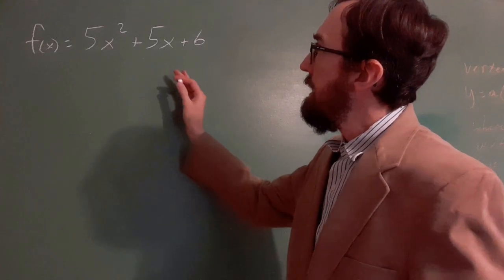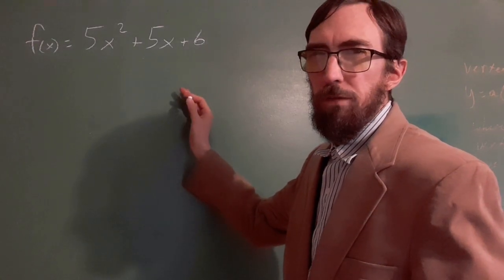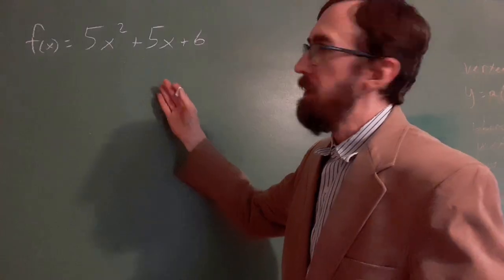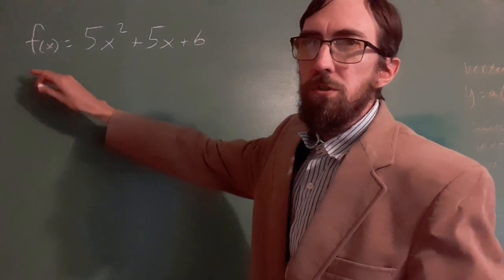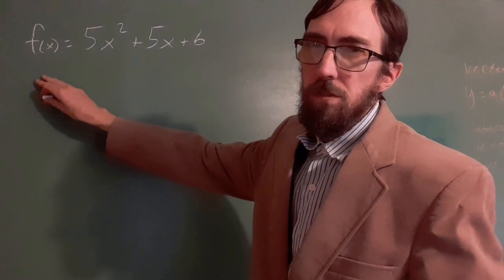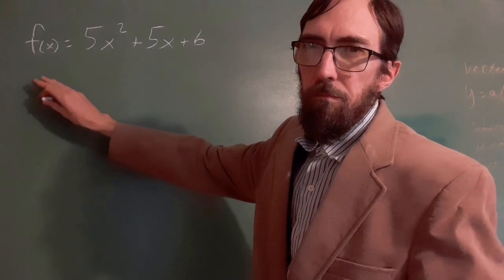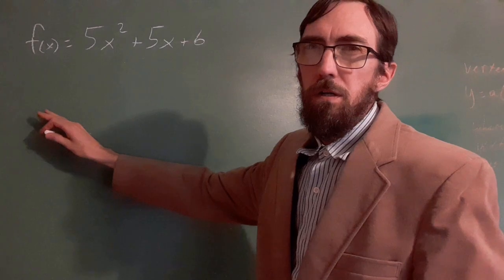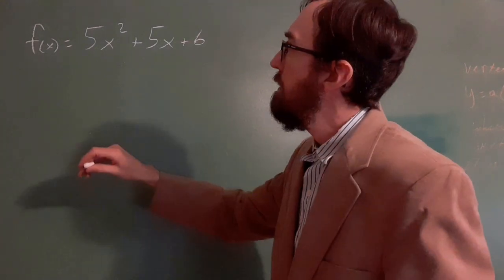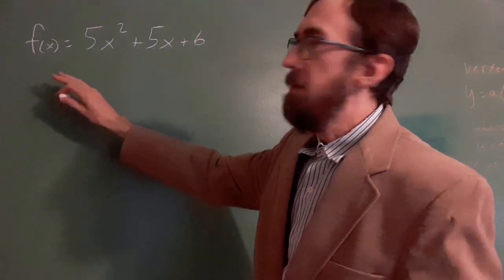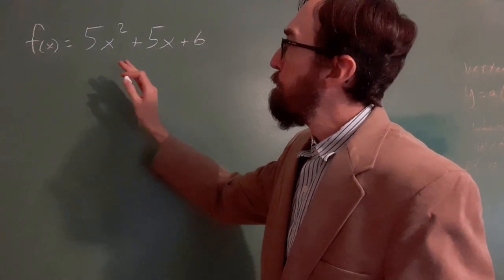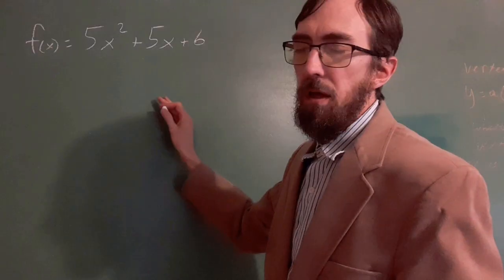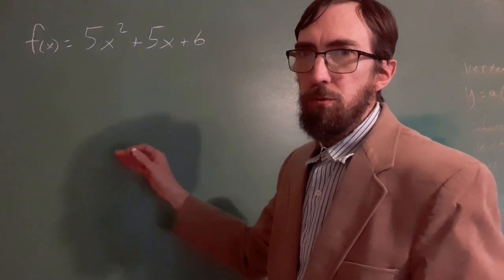So we have the general quadratic form here for a function. This isn't set equal to 0, it's set equal to f of x. We're going to switch this over to y first of all to match the expectation of the vertex form. Right now, the expectation is that we can plug in any value for x and evaluate this and find that this plots the entire parabola.